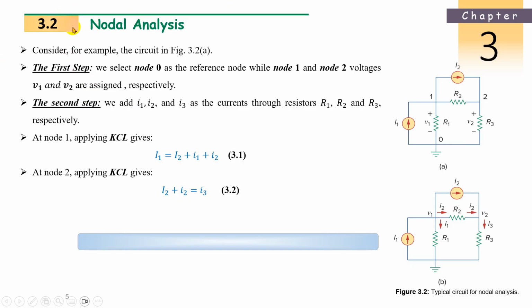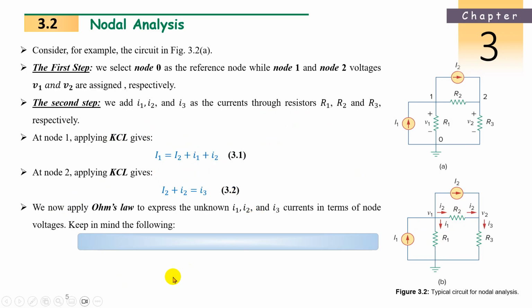Now, what is our step 2 in part 2? Part 1 is finished; that is Kirchhoff's current law. In part 2, we apply Ohm's law for each current. This current is already known, so there is no Ohm's law here. It is a direct current source. We can't write Ohm's law there. For resistance, we can use Ohm's law, V equals IR. So for small I1, I2 and I3, we apply Ohm's law.